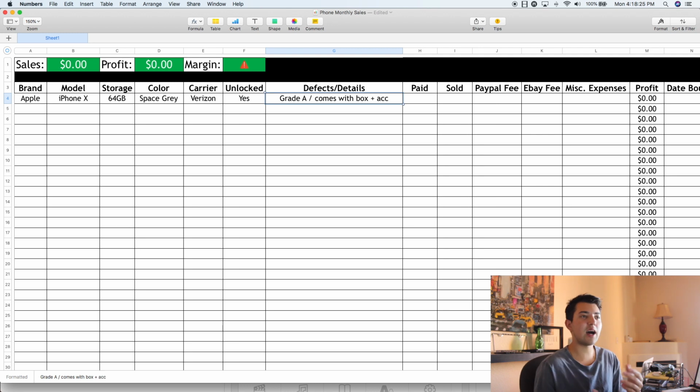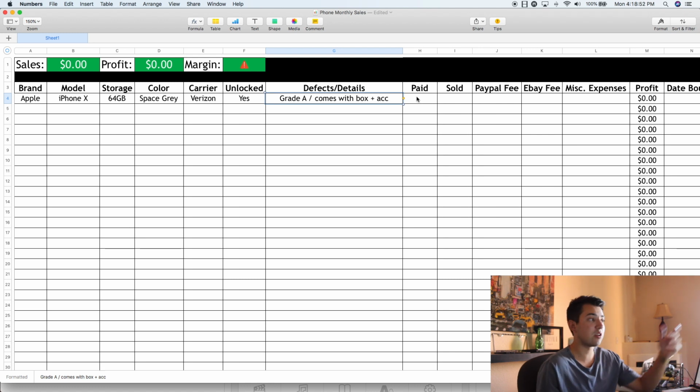And a lot of the times, I will go back and reference these spreadsheets to be able to remember, like if I ever had an eBay return or somebody is not happy with the phone, I could go back and see based on the defects. That's usually where I differentiate the type of phones that I buy, because everyone's a little bit different. I know some of them are just going to be your iPhone 8 Pluses, maybe unlocked, and you might have 5 of those a month. But generally, you can see and go back to which phones you want to see.